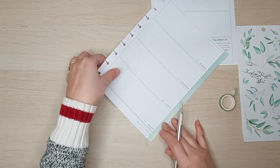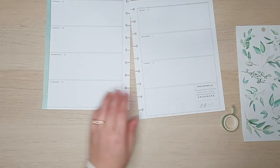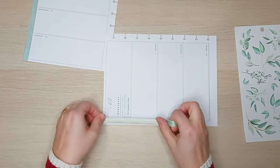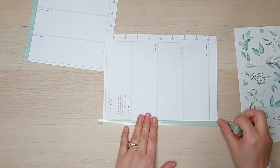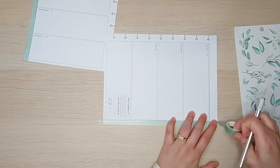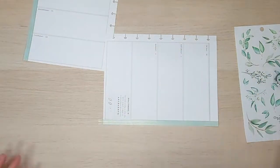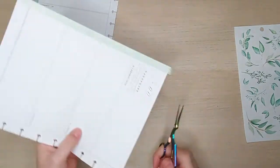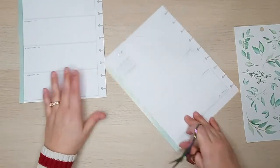We'll trim that off. Okay. And we're going to do the same thing on this side. Like already, it adds so much to the page, in my opinion. Okay. And I am going to need some little scissors. So I've got some scissors here, which might be easier than using that blade. Okay, so we've got that done.